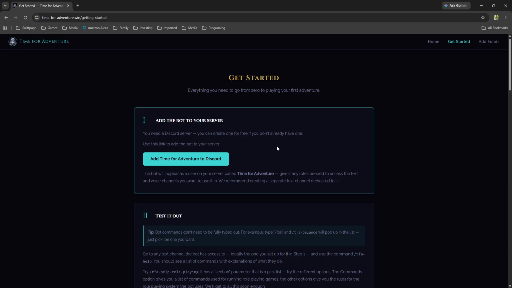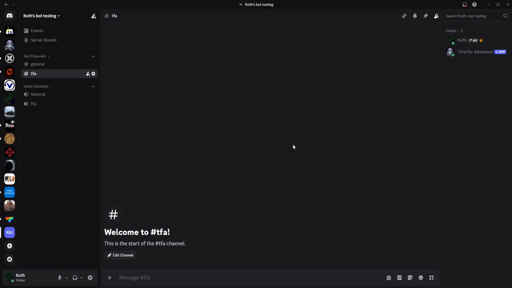Once you have your Discord server set up, you can click this button, and if you're logged into Discord, it's going to bring up a dialog that will allow you to pick one of the servers you have admin access to and add the bot to that server. Okay, I've switched over to Discord now. I've added the bot. I've got a little test server set up here that just has me and the bot in here. You can see the bot over here, which you should see in your server if you successfully added it there.